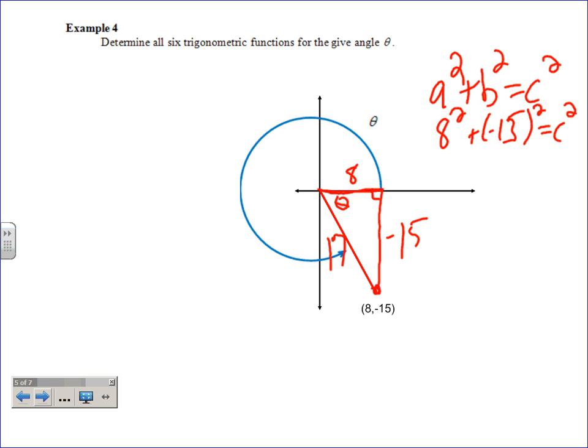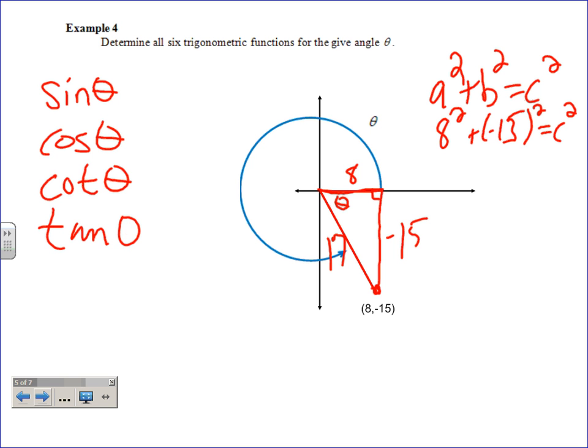Give me one. Sine. Cosine. I heard it. Give me another one. Yes. Cotangent. Ooh, getting them out of order. Here we go. Cotangent. That's all right. Doesn't matter what order we're doing them. Tangent. Secant. And cosecant. Yeah, this is not normally the order that we look at them, but we're so smart we can handle it. SOHCAHTOA is a great place to go because you got a right triangle. It's a perfect idea.